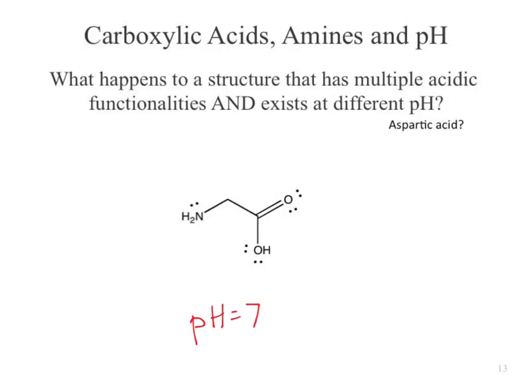It's tricky. At pH 7, what should happen to the acid? It depends on whether your acid is stronger than your base on the structure. Believe it or not, no. If you are at a pH 7, what happens to the carboxylic acid? We are at a pH that is more basic than the functional group. So what do we do to that hydrogen? Remove it.